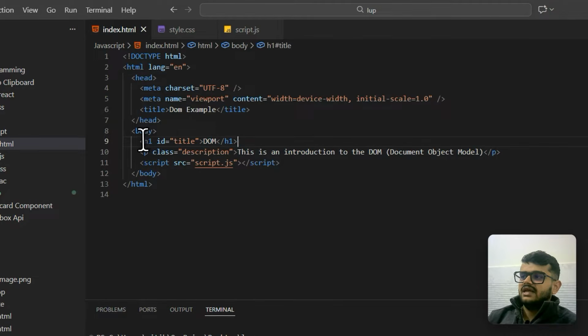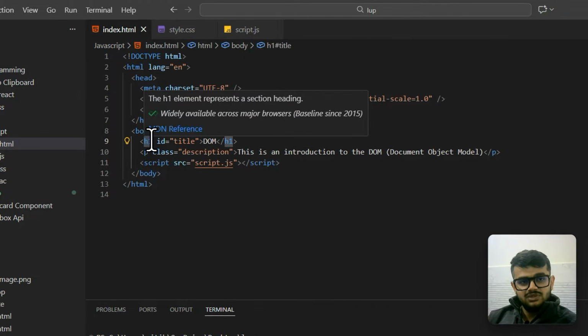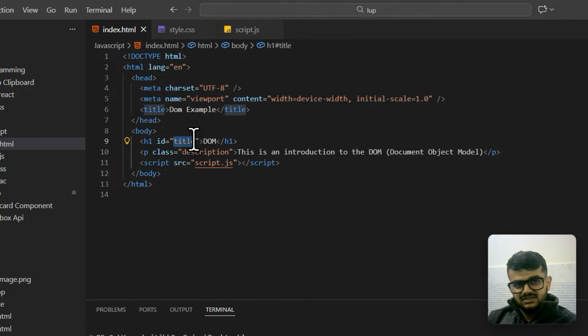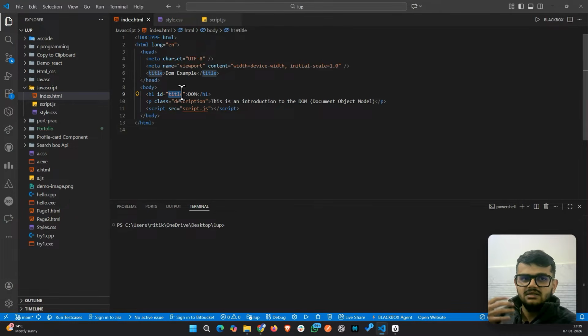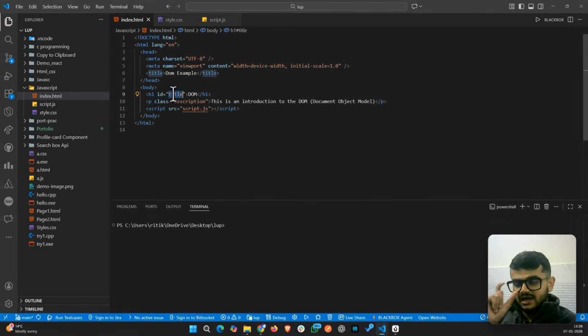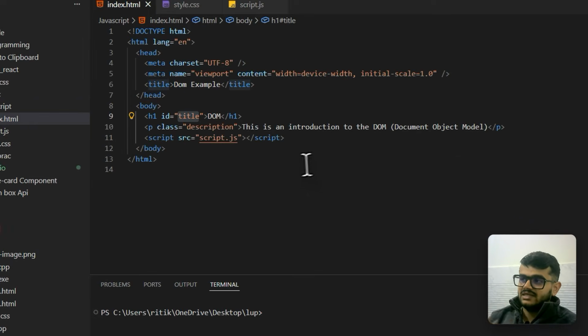Either I can get the reference using the h1 tag, or if I want to be more precise, I can use the title as my reference name, because deep down I know that IDs are unique, right? So if I only want to target this h1 with the ID title, I can get the reference of this ID title and access my DOM, right? So let us actually see how we can access it.